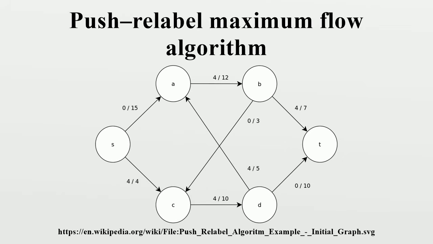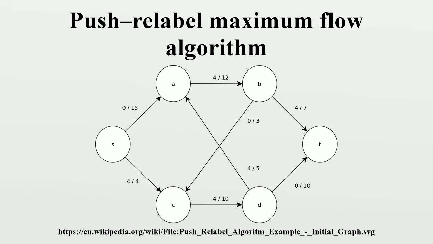Each saturating push on an admissible edge removes the edge from GF. For the edge to be reinserted into GF for another saturating push, V must be first relabeled, followed by a push on the reverse edge, then U must be relabeled. In the process, H increases by at least 2. Therefore, there are O saturating pushes on each edge, and the total number of saturating pushes is at most 2VE. This results in a time bound of O for the saturating push operations.